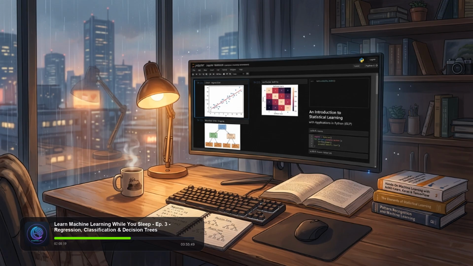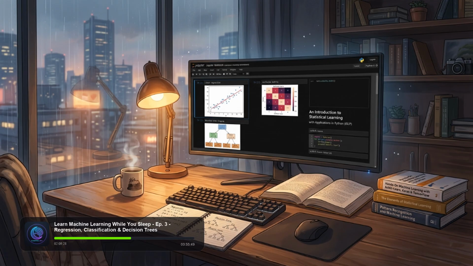It is described as top-down because it begins at the root of the tree and sequentially splits the feature space downwards. It is described as greedy because at each individual step, the algorithm selects the single best feature and split threshold that maximizes immediate impurity reduction at that specific node, without considering whether a different split might lead to a superior overall tree structure several levels deeper down the branch.